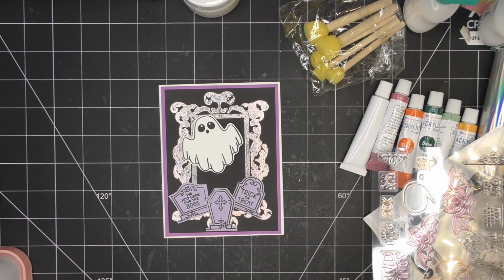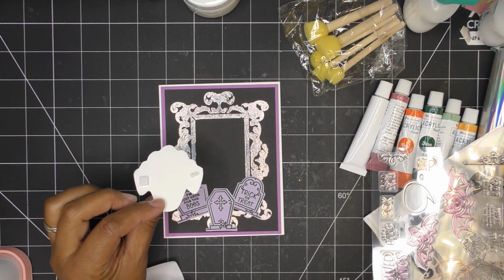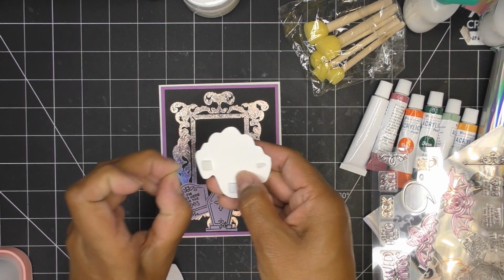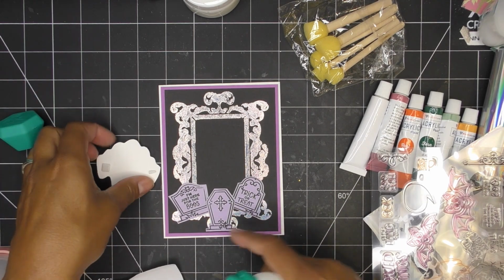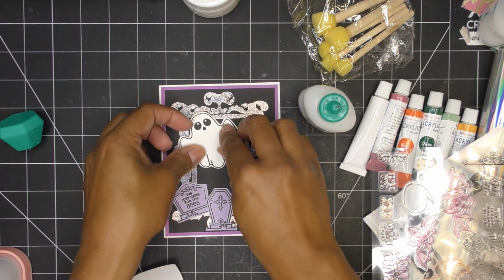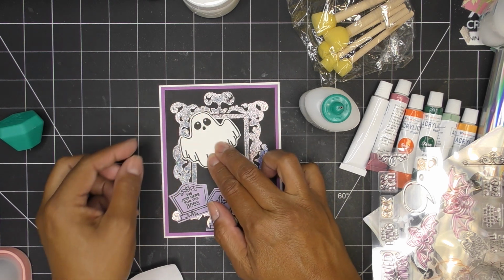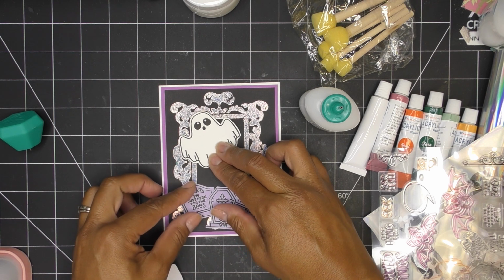Okay. So I'm going to do a mixture of dimensionals, like that one already has some dimensional on him, and then just glue, which is what I like to do. So I'll put dimensionals like up here, and then I'll put like just some glue down at the base. Same thing with these guys so that they look like they're popped up. So I'll have this little guy maybe like this. Maybe I'll have a sentiment right here. I'm not sure on that yet, so I haven't done anything, but I'm going to hold that down. Same thing with these guys. Glue at the base, popped up at the top. Like I said, I want to cover that one up a little bit, don't I?